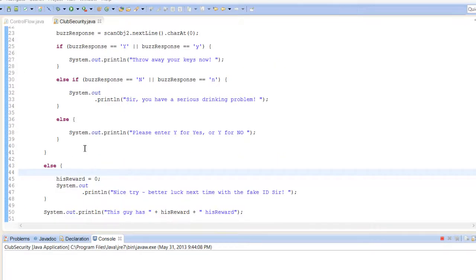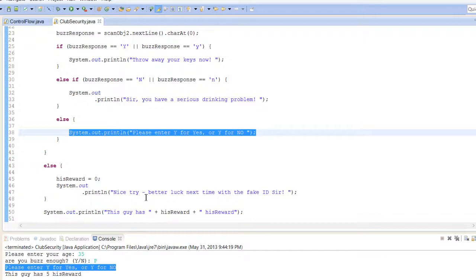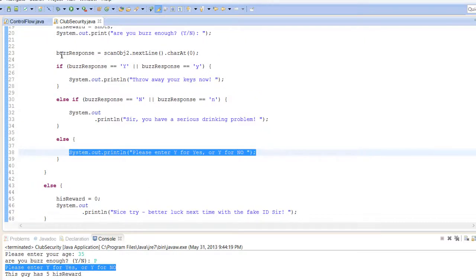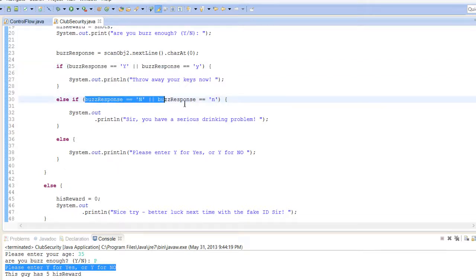So let's test more cases by running it. Okay, let's put 35, and instead of putting Y or N, in this case let's put P, and see what happens. It says please enter Y for yes or Y for no. This is a typo, it's supposed to be N right here. Basically it enters this bracket here, because as soon as we get buzzResponse, the buzzResponse is not this case, nor is it this case.